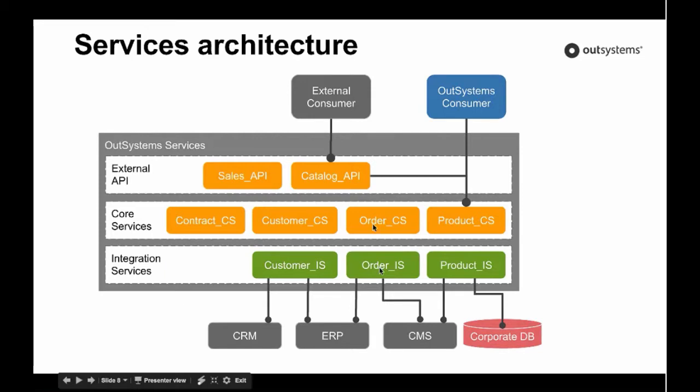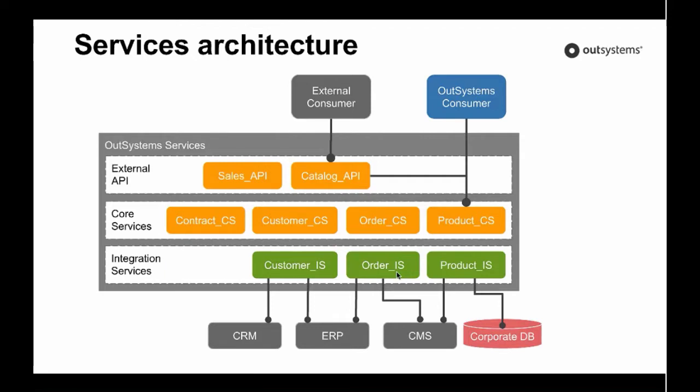So here, for instance, the concept of an order, the master of records of orders may be external systems. It could be in one external system, but complemented with extra information in another external system, but we don't need to know where this comes from, because that's the objective of the integration service. The integration service will map every internal representation of these systems into our own representation, and will handle all the protocols. Again, this is not the place to put business logic, just the technical wrapper to the external system.